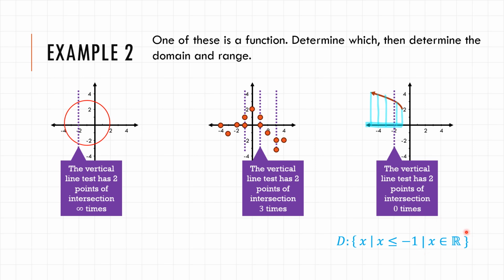It could be any decimal. What about the range? So if I do that same thing where I go horizontally from here out to the y-axis, I might see that the lowest you could go for the range is 2 right here. All the other values are above it. And because this has an arrow, it means it's going to continue in that direction. And so I might say the range is f of x, the output of x, such that f of x has to be greater than or equal to 2, but it could be any real number.